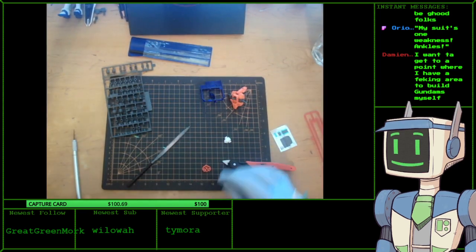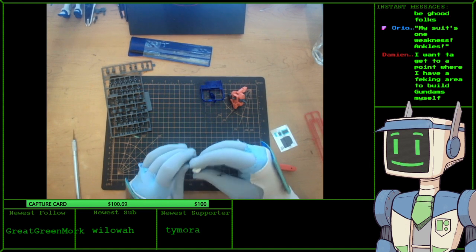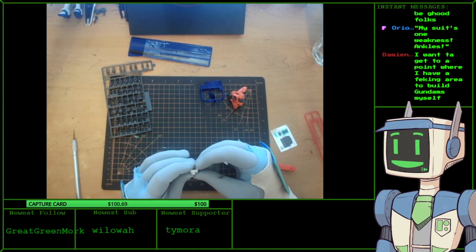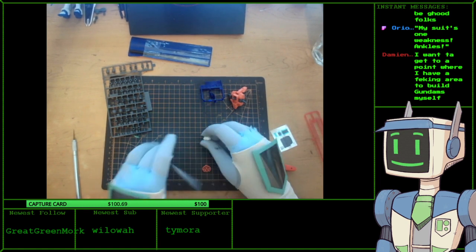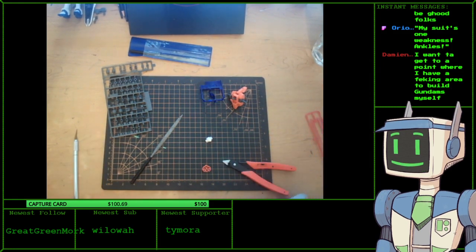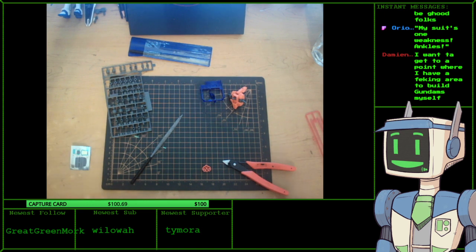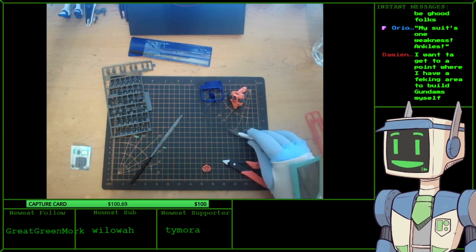There we go. This is where I must decide if I put the stickers on or not. I want to try. I'm gonna try to put the stickers on. This might be a giant mistake, so hold on to thine butts. I'm also gonna bring it in so I can actually have the dexterity to apply this.